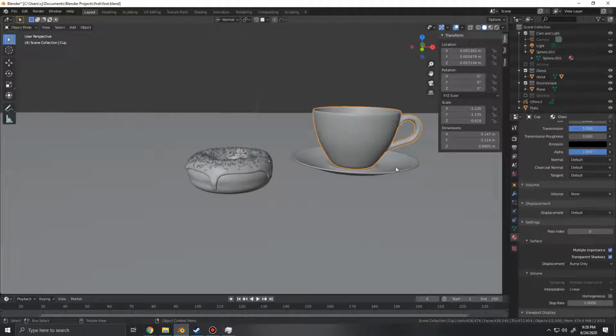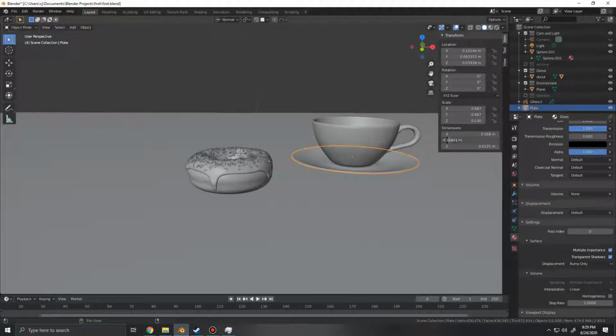Now, if I was to scale the coffee cup, that would be a problem because the plate would remain really big. So I want to scale the plate because the plate is the parent of the coffee cup. So scale that, and now they both get scaled down. And then I'm just going to grab this. See, all right, it's about 8. Yeah, 7-ish. Right, so that's about it.